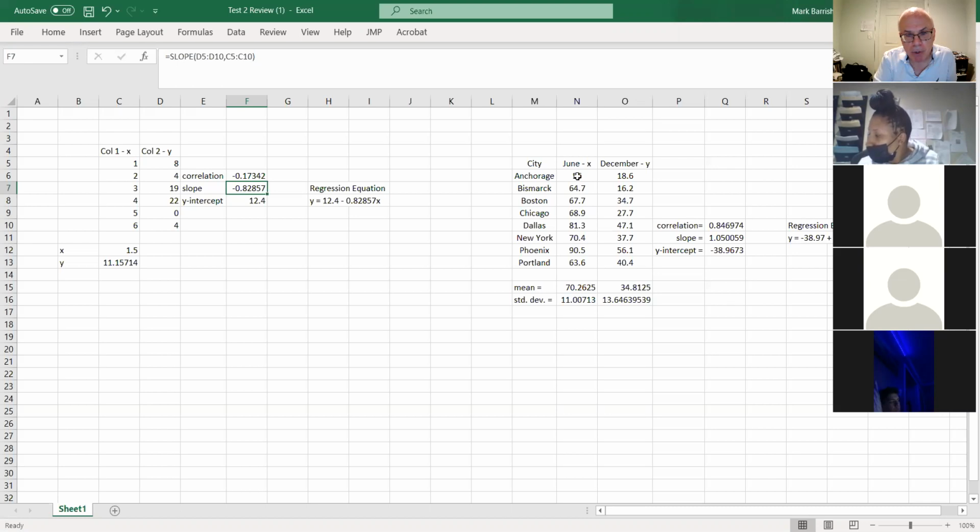What you're trying to do is say, if I'm given a temperature in June, can I predict the temperature in December? Well, with these 8 cities, of course, you're given that information, but what if you had another city like Philadelphia or Newark or New York? Well, no, we have New York, but Newark or Miami, whatever, that's not in the list here, and you have the June temperature, can you predict its December temperature?